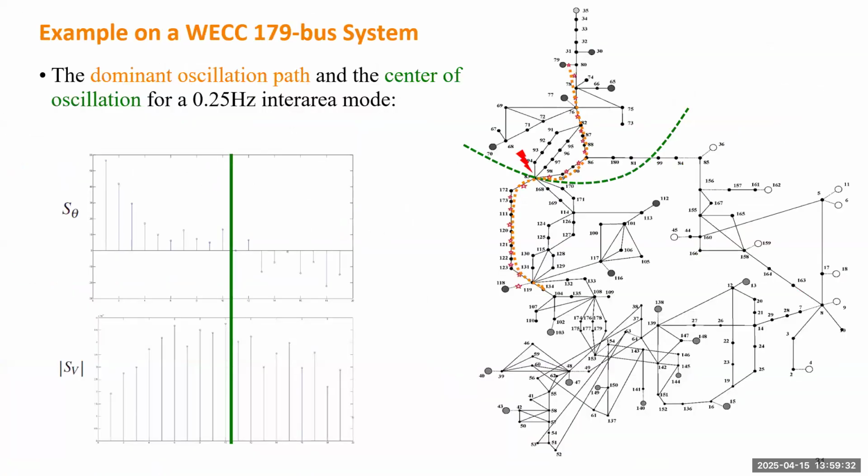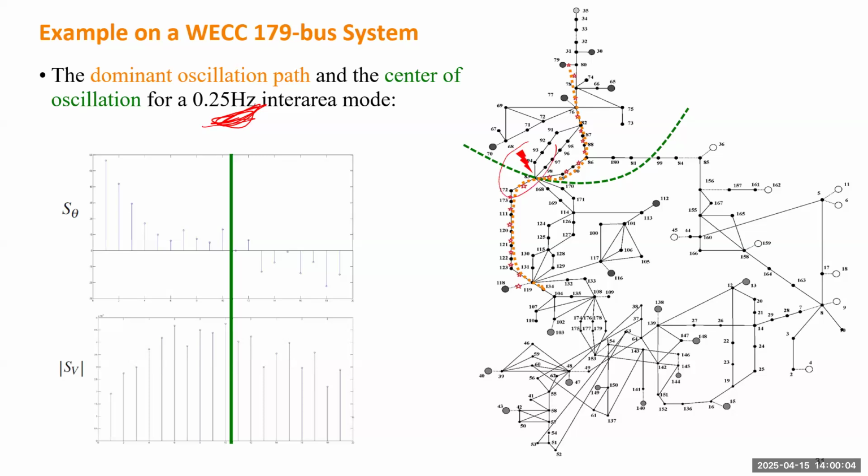To give you another example, on the mesh network, which is a WECC 178 bus system, which models the entire Western connection. This was done by one of my past students. For this system, the engineers really worry about the inter-area mode that actually involves Oregon state oscillating against California. That actually happened in a number of the large events in the Western connection.